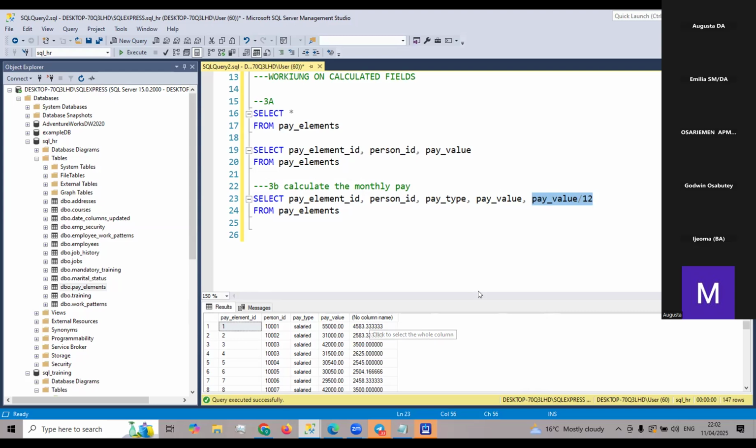Now, the question then is, if we are asked to submit a report showing the monthly pay for workers, will it be good for us to produce an output like this for our employer or for our manager?